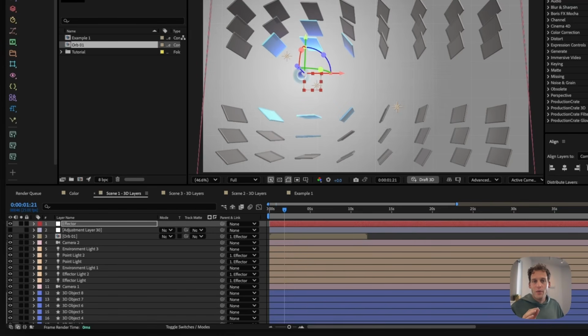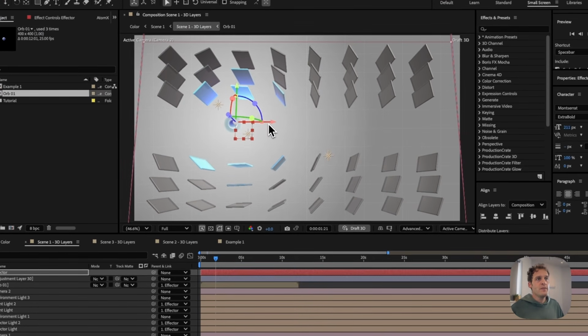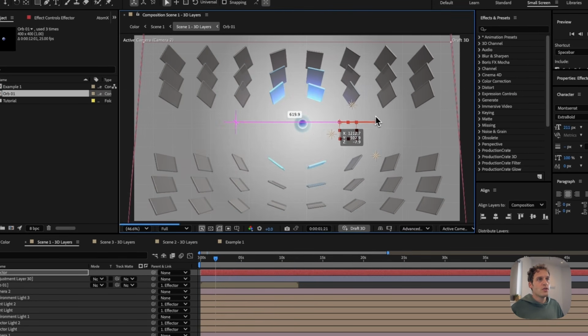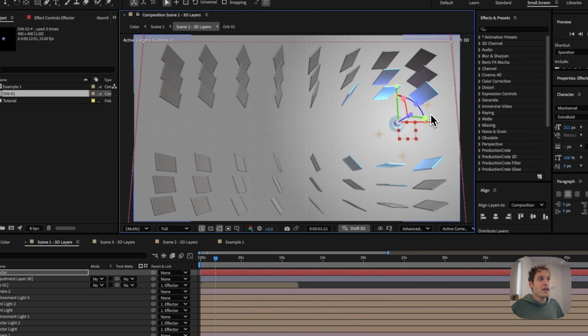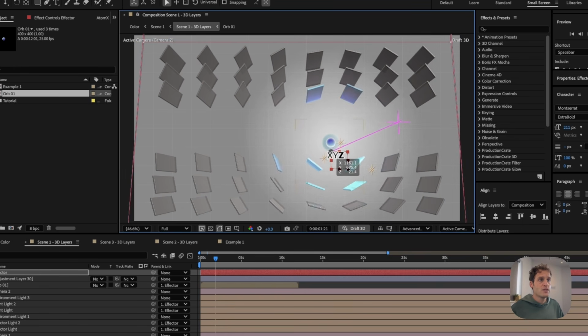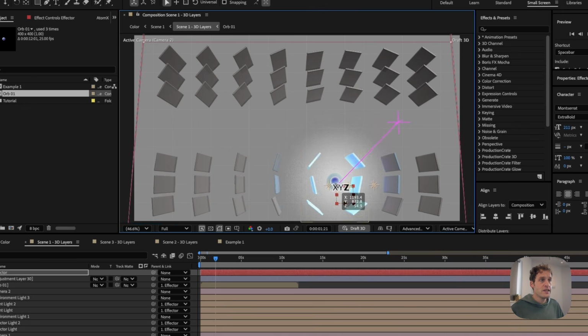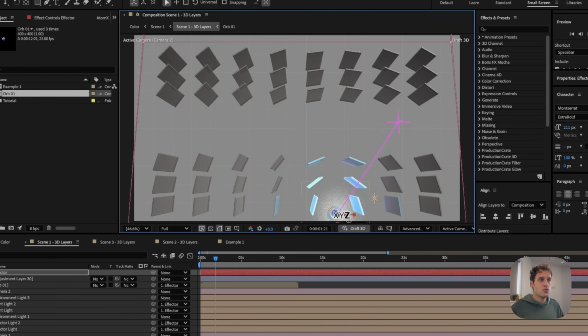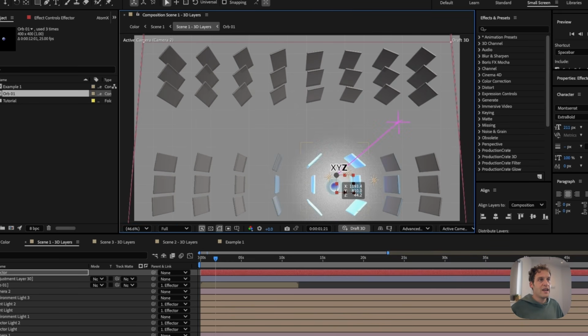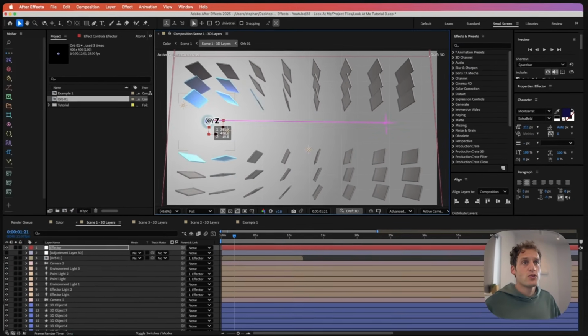If we take a look at our project, we can see that we have this null layer, and once I move it around, all the other layers react to it. And they are not just reacting, but they are actually looking at it. And if I move it around in here, you can see this very clearly, that even if I go through these, everything looks at the null layer right over here. And they're also lighting up.